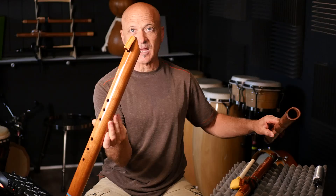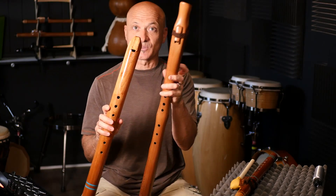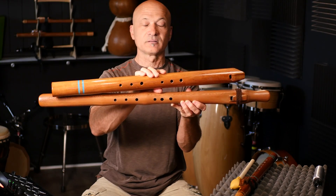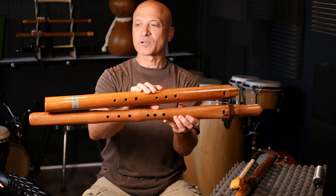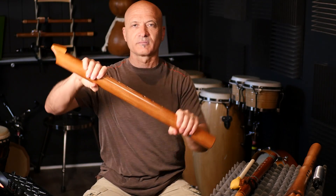Here's why this one is kind of cool. Look at the top and look where the sound hole is — see how short that is? Now this is my other bass A, this is by Bluestar — I also love his flutes. But look at the length difference — quite a bit shorter. If I hold the sound holes lined up, you can see all this part up here is missing. We don't need it, we got rid of it. I got this one not because I don't love the Bluestar, but this is much bigger and I can fit the Mad Max in a smaller bag and travel with it, take it to flute circles and so forth.